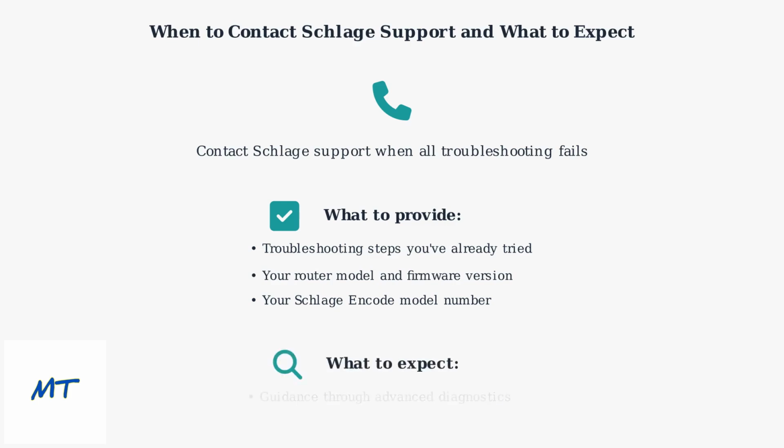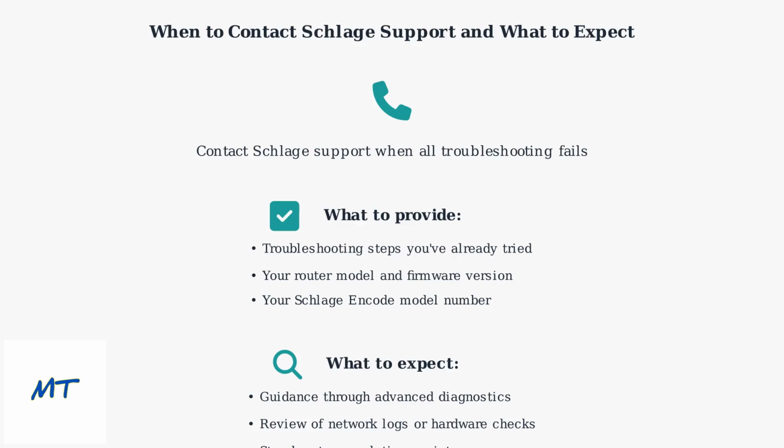You can expect the support team to guide you through advanced diagnostics that go beyond basic troubleshooting. This may involve reviewing your network logs for connectivity patterns, performing hardware checks on the lock itself, or walking you through more complex router settings. Their expertise will help identify issues that standard troubleshooting might miss.